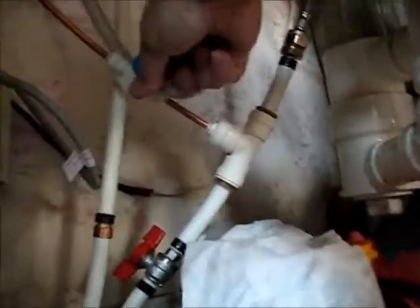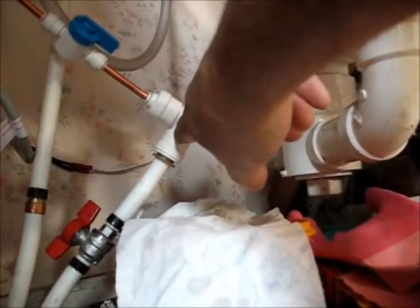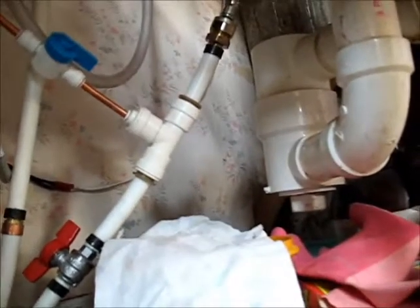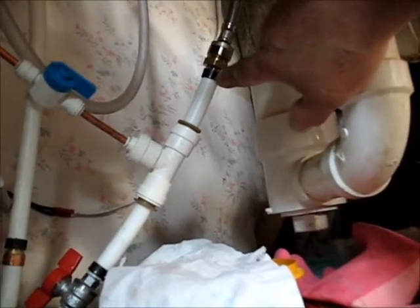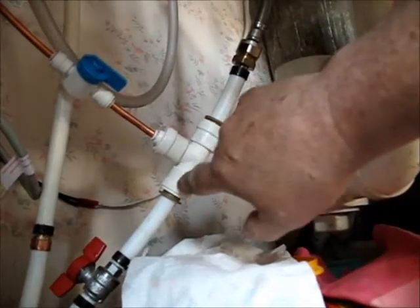Some people call this stuff shark bite. There's two ways you can connect this. You can buy these little tees for about a buck, a buck and a half. There's a tool that will clamp a ring around it and seal them - that works really good, never had one leak. Here's a ring right here that's sealed around one. They also make these press-in fittings, which I've never liked because I've had them leak before, and that's what happened with this one.